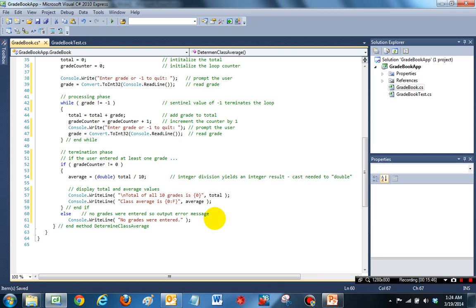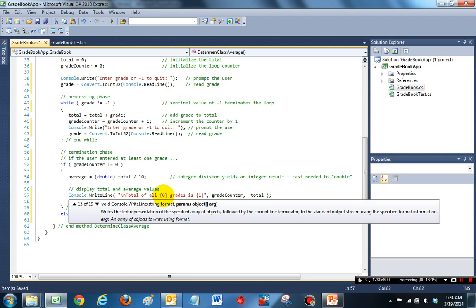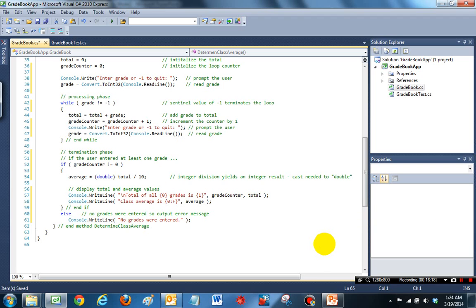and one more modification, that instead of the total of 10 grades, we might want to say the total of {0} grades is {1}, and the class average is {2}, where the first parameter embraces there is the format parameter, and the second one is there. So this is our grade counter variable, how many grades, and then the total as well as the average formatted.